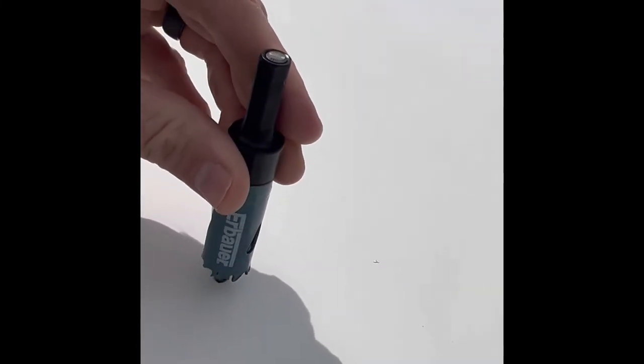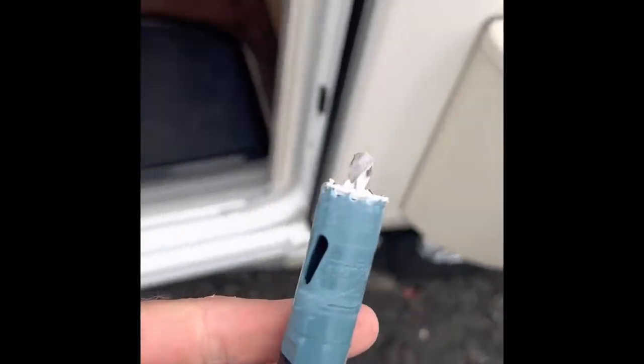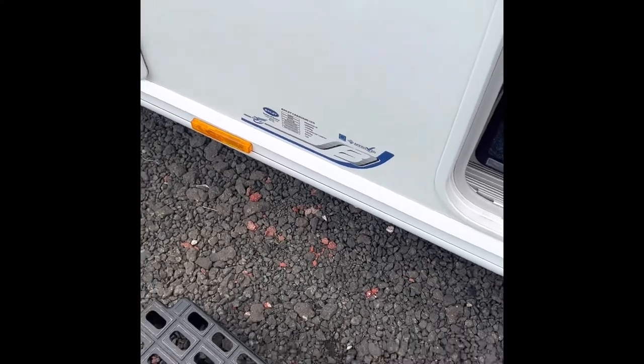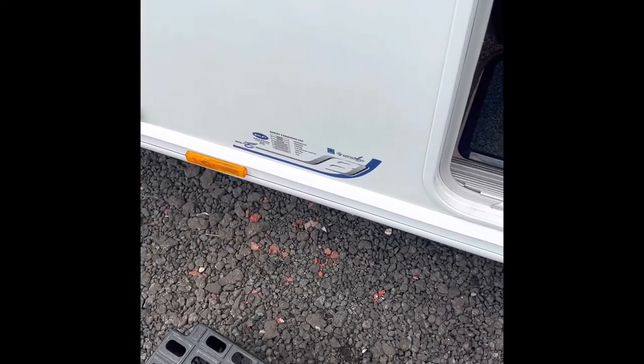The pilot hole has been drilled as you can see there. I have my 20mm hole cutter which I'll use from the outside. I'll fit it in here, screw it up from the bottom, then put the silicone around it. This is the hole cutter we used — it's a 20mm hole cutter unit, it's the perfect size. We'll get the aerial fitted at the top, give it a clean up and take it from there.